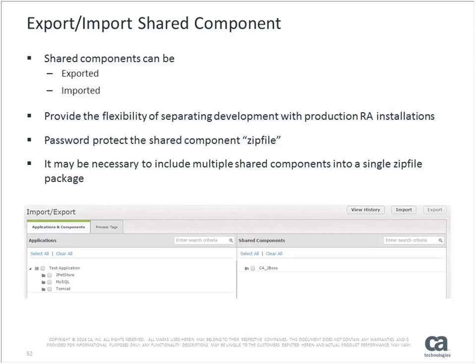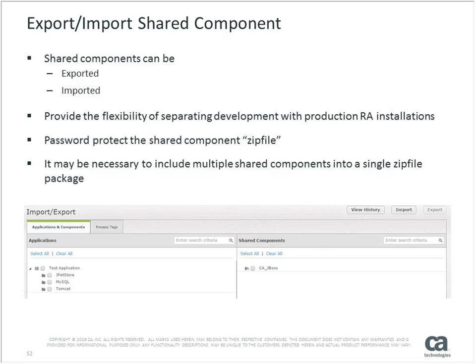This provides you with the flexibility, as I was mentioning, of doing all your work in a development system, but keeping everything away from your production system. And after you have tested everything, then you move the share component with the application in tow, via zip files, of course, into the production environment.